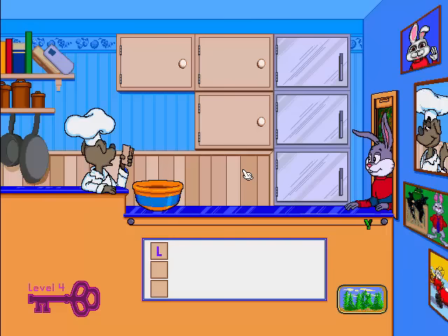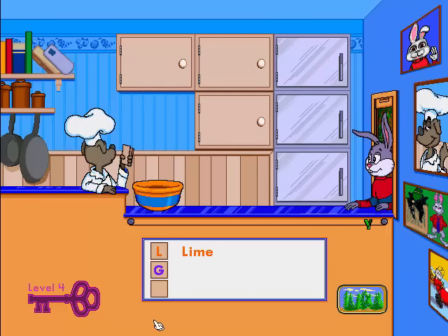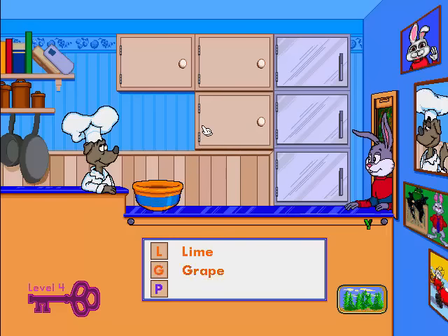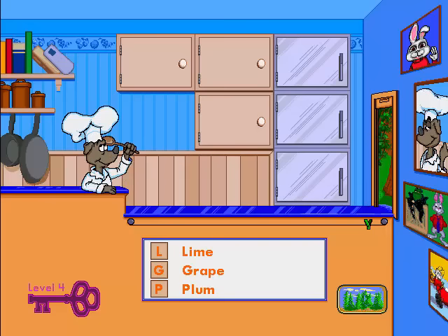Find something that begins with the sound of the letter L. Lime. Find something that begins with the sound of the letter G. Quince. That's a fruit. Grapes. Plums. Pick up on lime, grape, plum. Surprise! Such creativity.